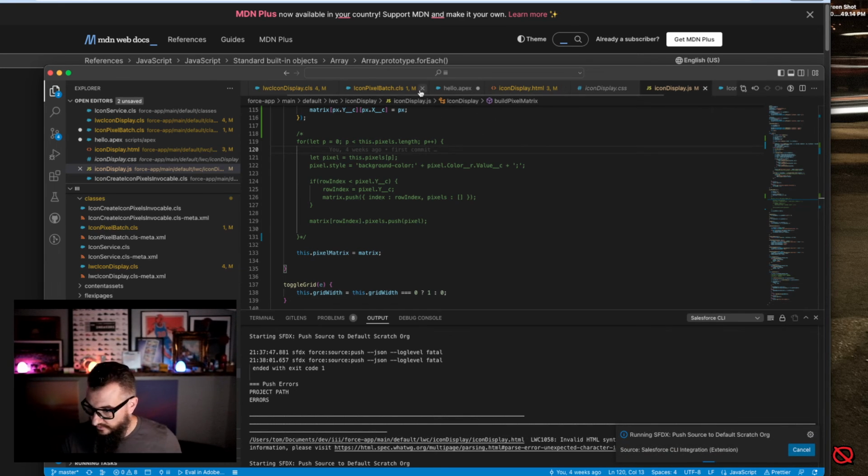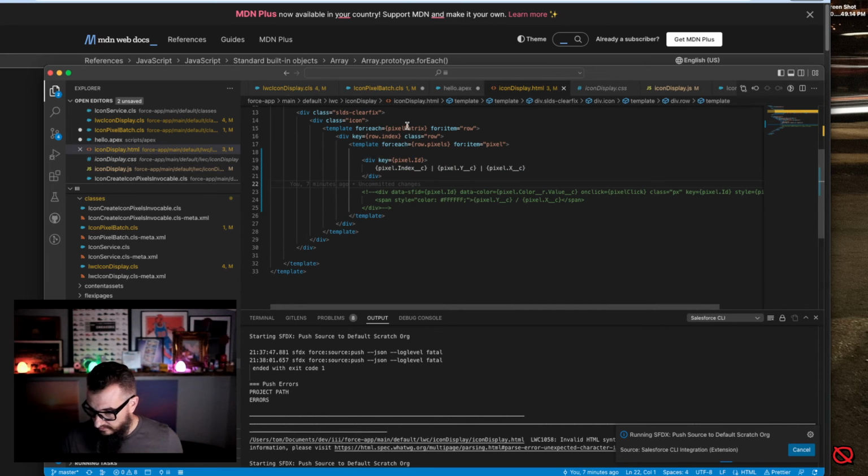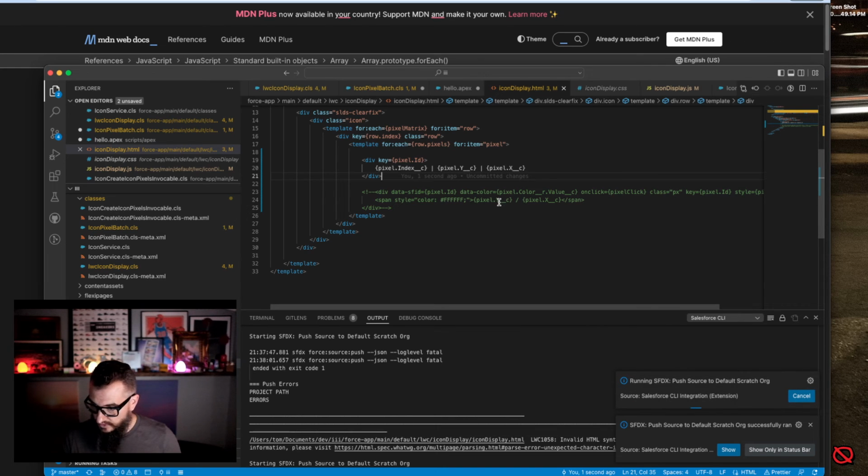And then if we go back over to rendering this, so then I've got pixel matrix, each item is row, each item is pixel, each item is pixel ID. Does this look a little more sensical to us now?